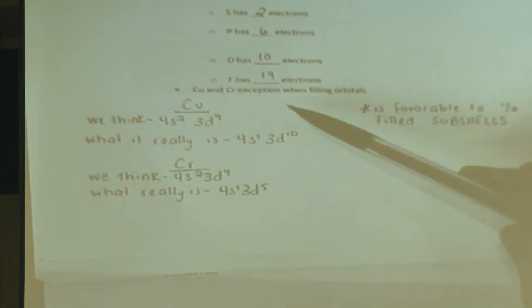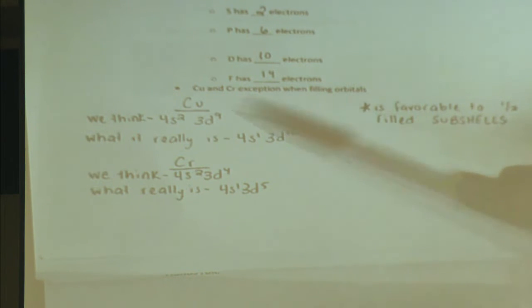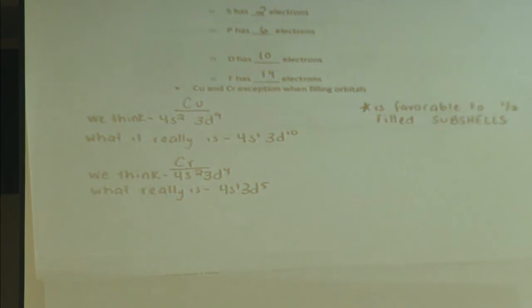This should be easy. Don't forget, this one is from a different class, so it only has copper and chromium, but just remember all of those exceptions. It's less about remembering that gold and silver were one of them, and more about understanding why they're exceptions. You don't need to memorize them individually if you understand why, because then you can just look at the periodic table and understand where these exceptions are found.